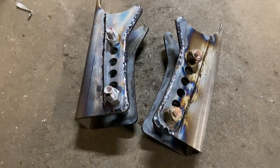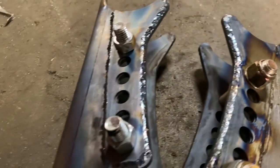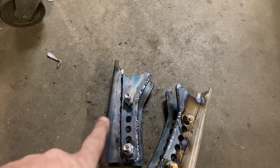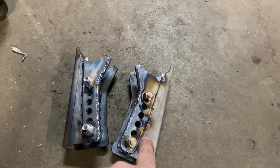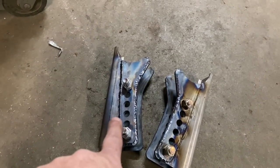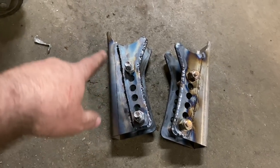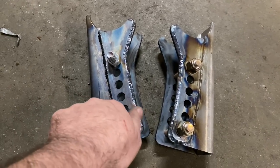Those are welded up — not bad. I am not a professional TIG welder but they turned out reasonably well. Something interesting I wanted to point out: this one over here was welded on 110 amps, and this one was welded on 135 amps. Look at the difference — that one is substantially hotter than this one. You have to go slower on the lower amperage. I don't know that I'll ever be a professional TIG welder, but this one was clearly getting too hot and I actually had to stop on it.